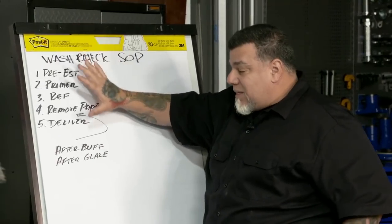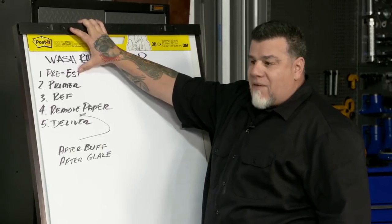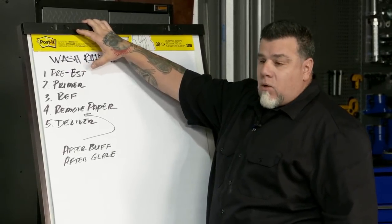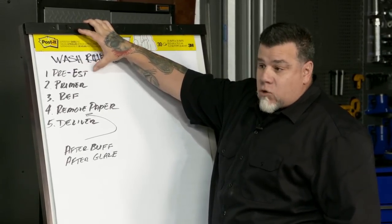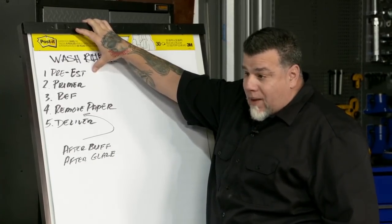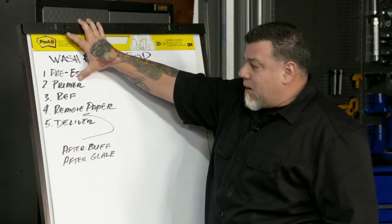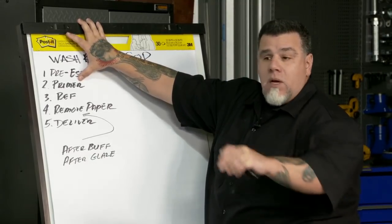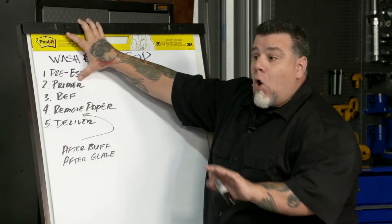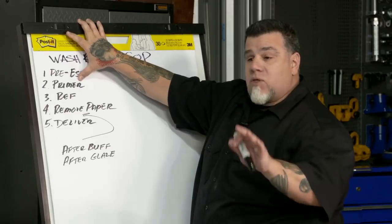I'll be honest with you. Your two really big important ones are, now let's look at this. There's seven of them. Let's just do five. I have my pre-estimating one. Well, obviously, I'm going to have one that removes wax, grease, everything. Maybe even a degreaser in the engine bay or around the wheel well areas. For my primer area, is that included? No. Okay. For my primer, I might have only, let's say, a towel wipe-down of the car, or a dry type of cleaning process, but I still have a cleaning process.